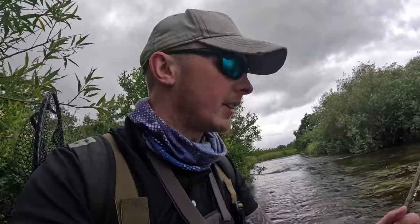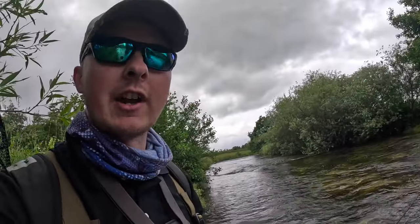When the rain has been raining there recently and there's a small bit of colour on the river, they're really good lures to use. So anyone that's thinking of getting into lure fishing, maybe start off with a spinner and get your confidence up and then branch out to all the other lures. But you know, use whatever you want, it's up to you. Just showing you that these guys can be really effective when the conditions are right.